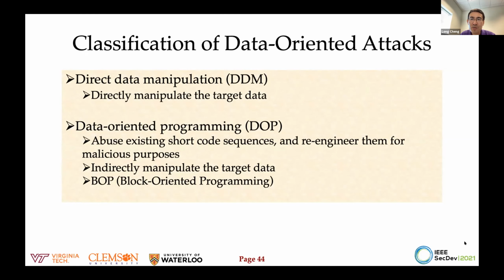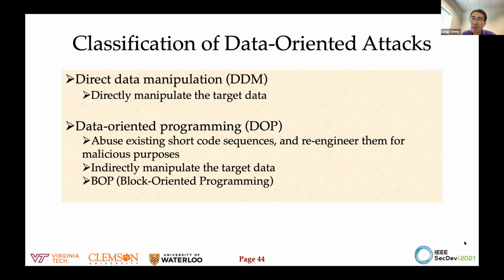It is similar to ROP, return-oriented programming, in that they both reuse code sequences, which are called gadgets. In DOP, those short code sequences are called DOP gadgets. The attacker reuses those gadgets, chaining them together in a particular order for malicious computation. Different from DDM, in DOP, attackers indirectly manipulate the data by using those existing gadgets in the memory space.